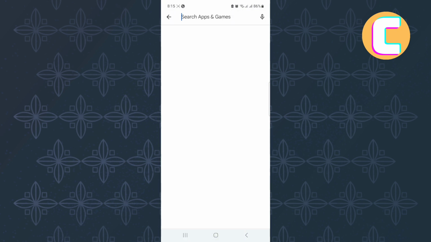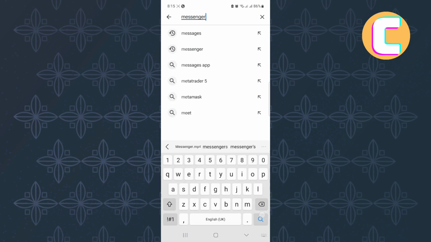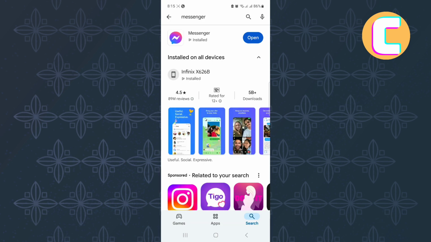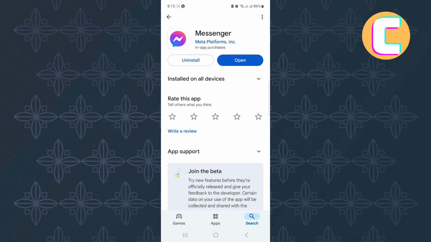After that, come back to the homepage of the phone and then open the Play Store or App Store depending on the device you are using because the tutorial is the same on both Android and iOS devices. After that, make sure you search for Messenger and then check if the app needs to be updated and update it. This will ensure you get all the latest features and also errors in the app will be removed. Next, come back to the Messenger app and check if the error has disappeared.